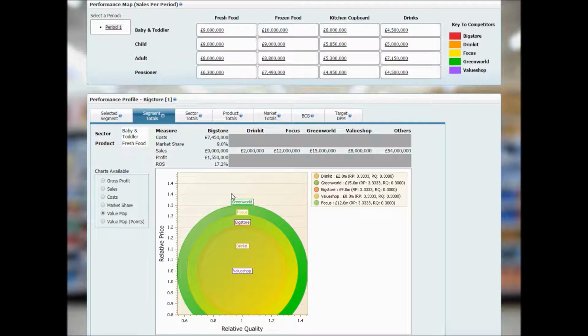And so as you can see, this shows your relative price on this axis versus your relative quality on this axis. And the size of the bubble is actually your sales from the last period, which you can see over here if you want to see the actual exact numbers. And the way these axes work is that this is a low price here. Okay, that's a company that's charging low prices, and up here this is a company charging relatively high prices.